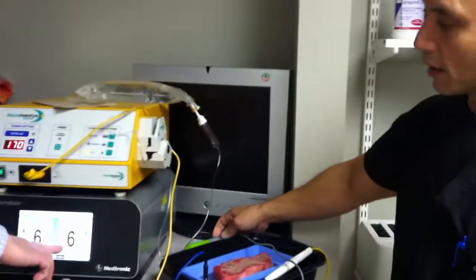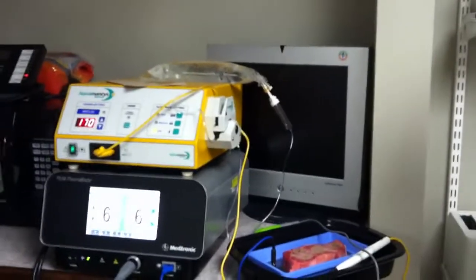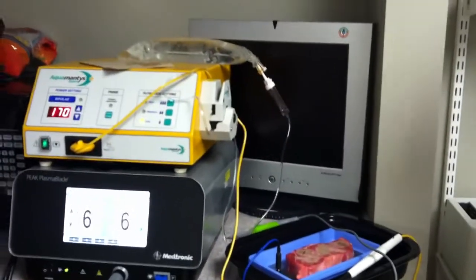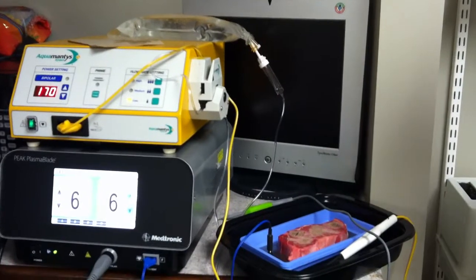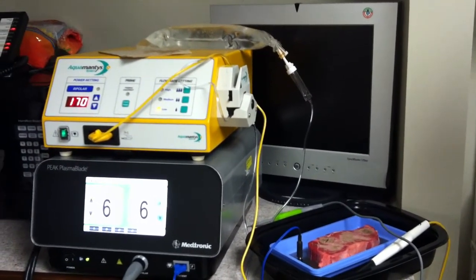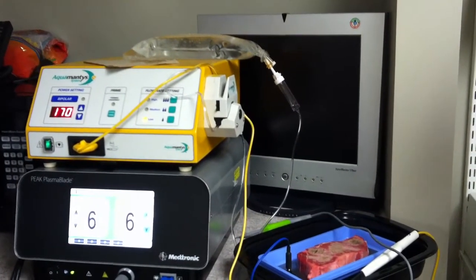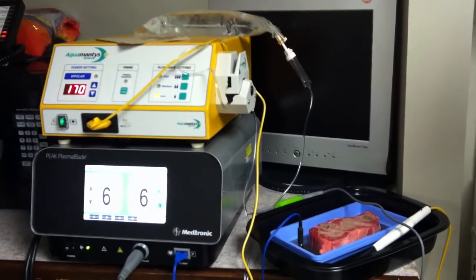Because, I mean, at 6 and 6, we're operating about 85 degrees Celsius. Wow. And the Bovie's up to 350, you said? At a setting of 50, you're going to be above 300 degrees Celsius. If you're on 25 coag, you're still about 250. Okay. So I find that 6 and 9 is kind of nice. You get the best of both worlds.